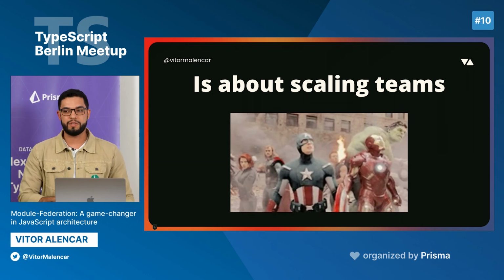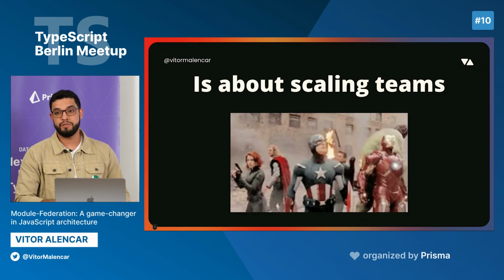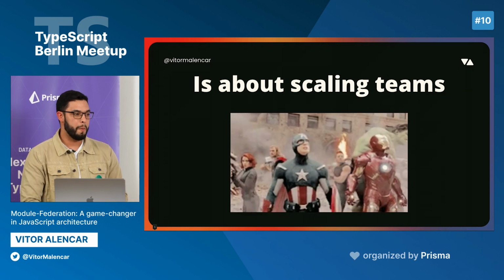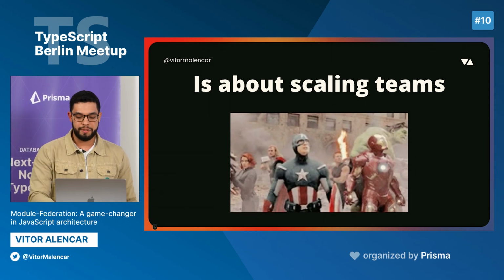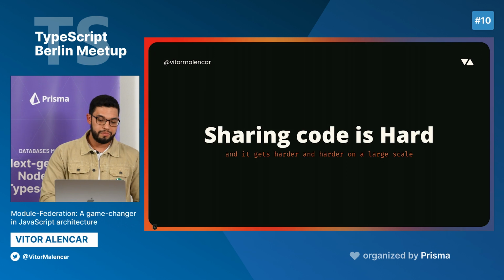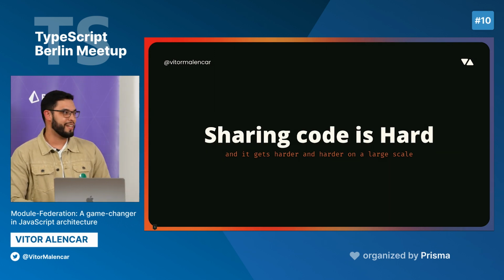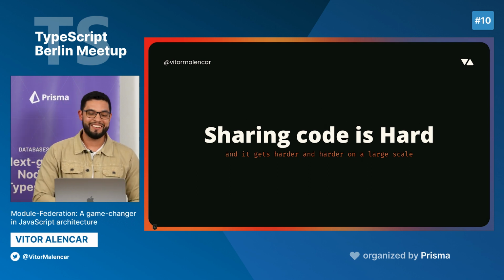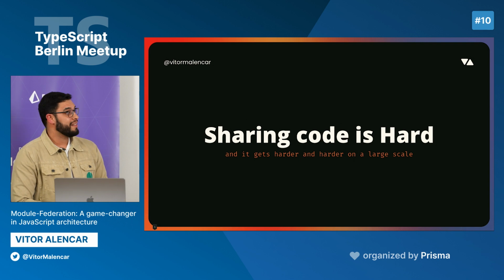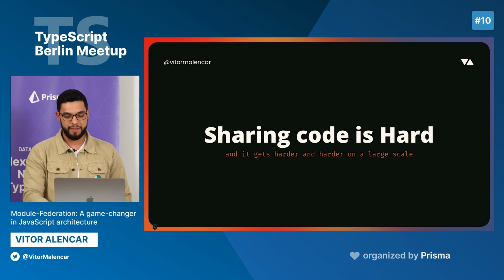It's actually the reverse: when you have a lot of people and you have to figure out how to be performant and not lose time in builds and in PRs that introduce breaking changes and so on. So sharing code is very, very hard. I'm pretty sure that in one way or the other, you might have faced this and come to the same conclusion, right? It's not an easy thing. And the options that we have today are, let's say, not there yet. There is so much that we can do to make them better, right?